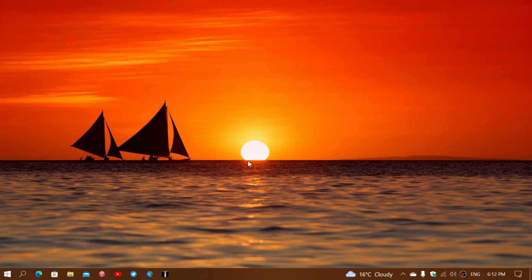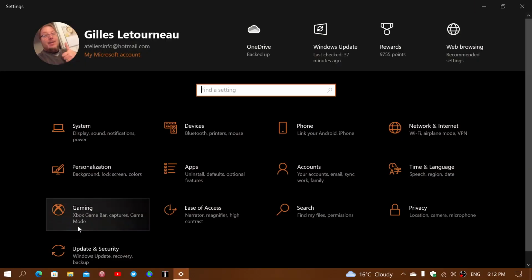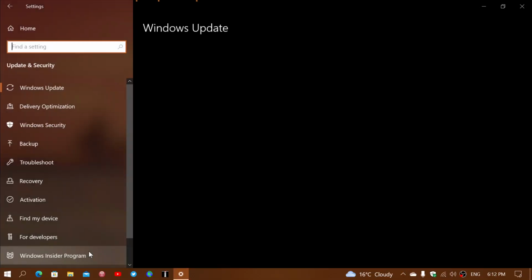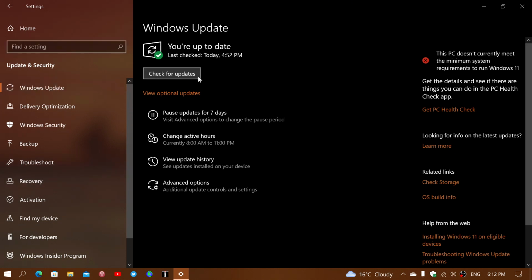If you are on Windows 10, we are the second Tuesday of the month of April 2023, and of course that means we are on Patch Tuesday, or what Microsoft likes to call Security Update Tuesday. So in Windows 10, what do we have? Well, first of all, in your Settings app, go into Update and Security and then check your Windows updates. You will see that there were some updates available.